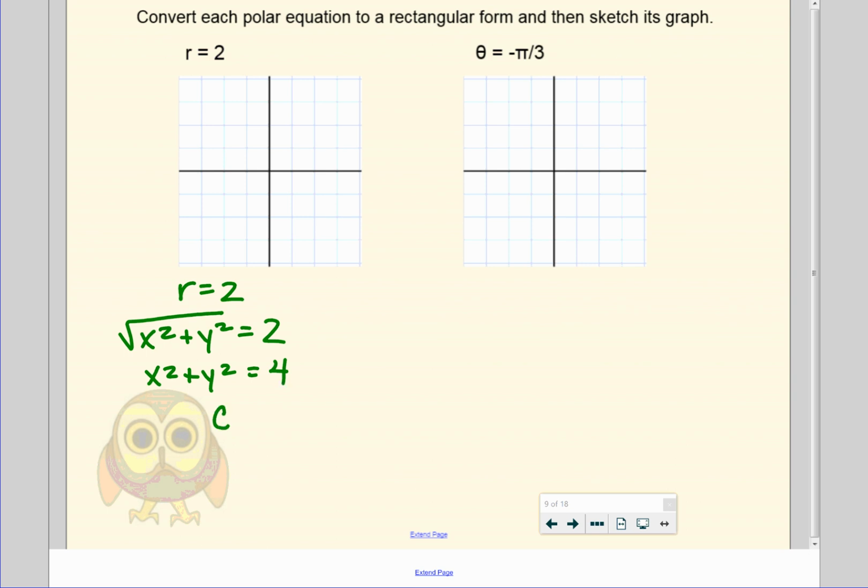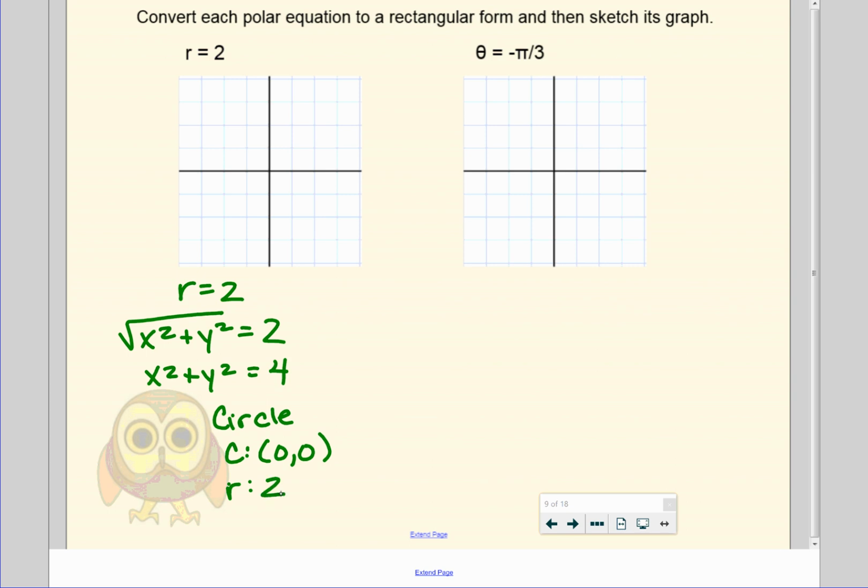That's a circle. And if it's a circle, you only need 2 things to graph it. You need its center and you need its radius. Can you tell me what the center of this circle is? The center is the numbers that are subtracted from the x and the y, which we don't actually have anything subtracted from the x and the y here. So what are those numbers? 0, 0. 0, 0 is the center here. You could write, if you guys remember, x minus h squared plus y minus k squared, that's the form. And then r is what?